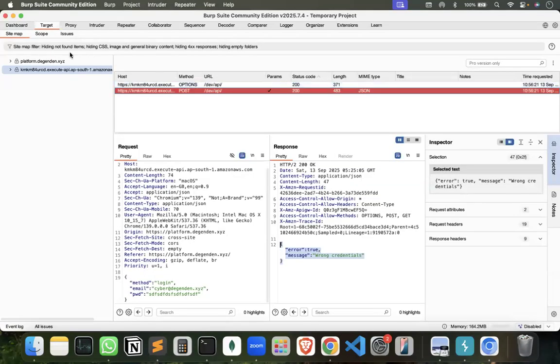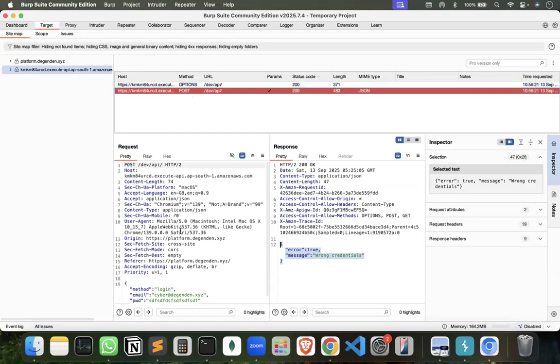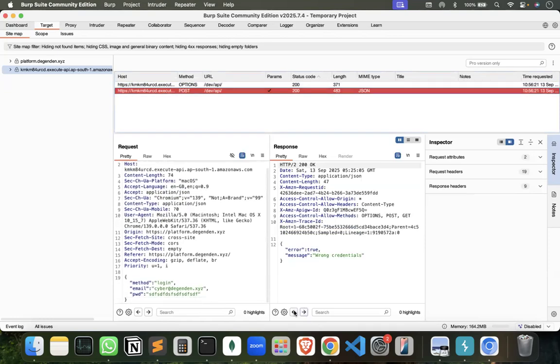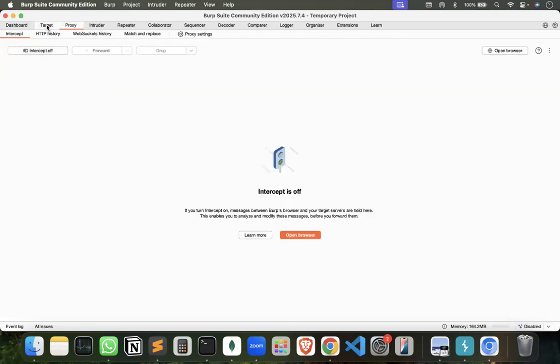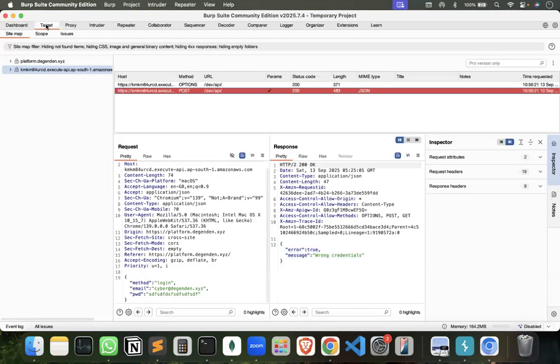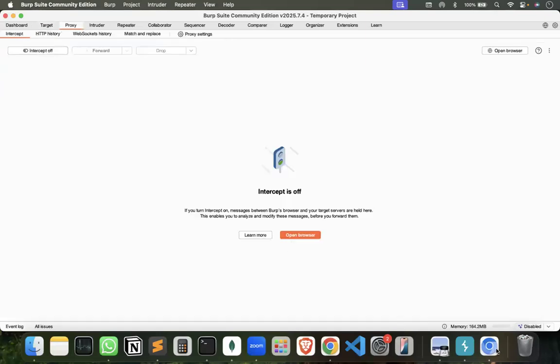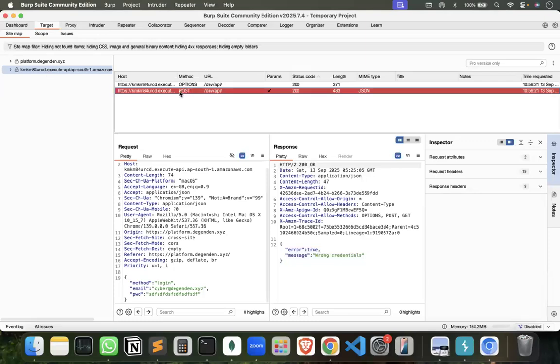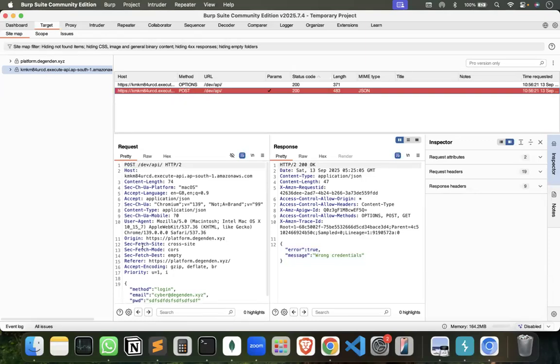Permanent means I can save it. So that's the very basic idea. You turn on the proxy, you open the browser, visit a web app, and in the target you can see what requests it's making. Very simple, very straightforward.